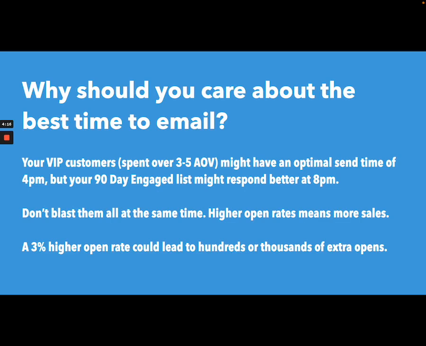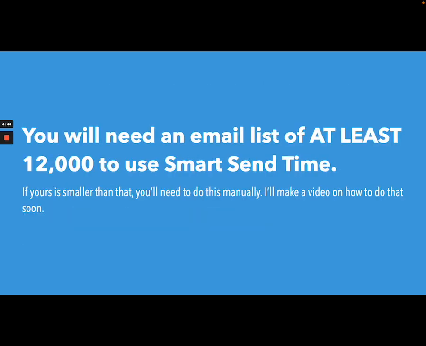Higher open rates does mean more sales, pretty much 95% of the time, unless you've tricked them in the subject line or something, and then obviously it wouldn't change the click rate, but I'm sure you're not doing that, so no need to worry about that. And as I said in the last slide, a 3% higher open rate could lead to hundreds or thousands of extra opens. And obviously I don't need to explain what the benefit of that would be for your brand.